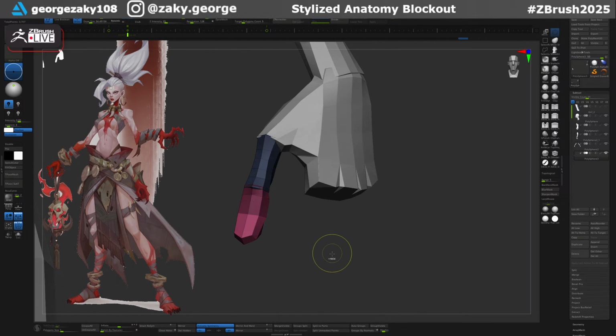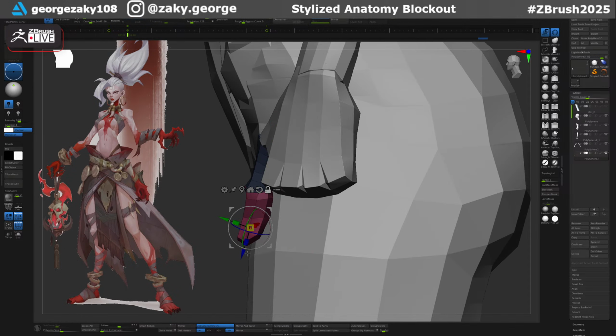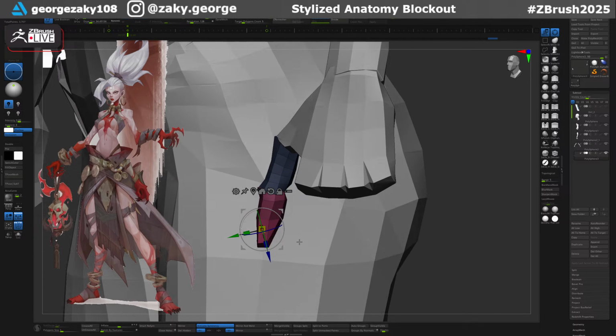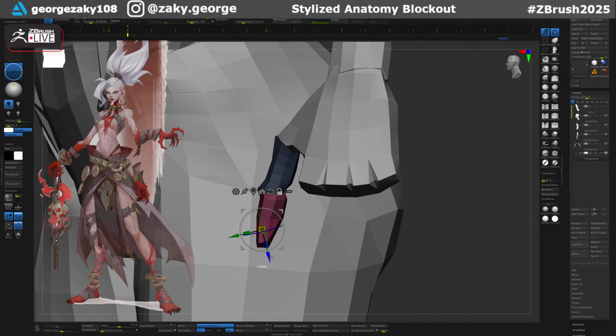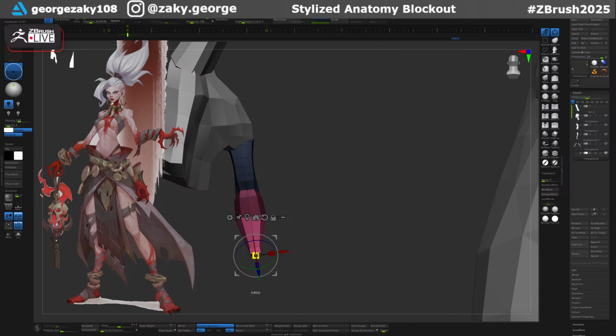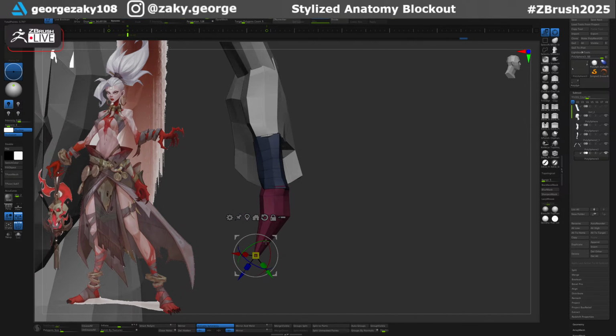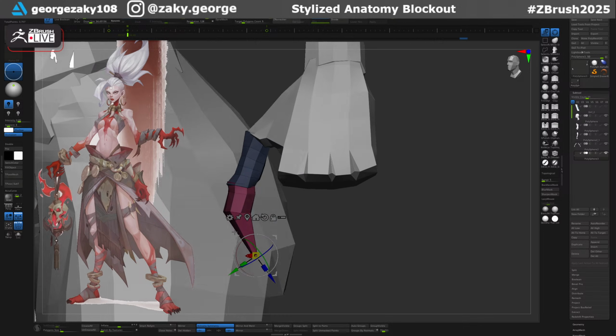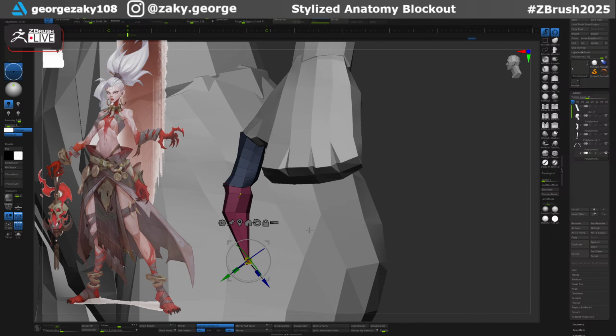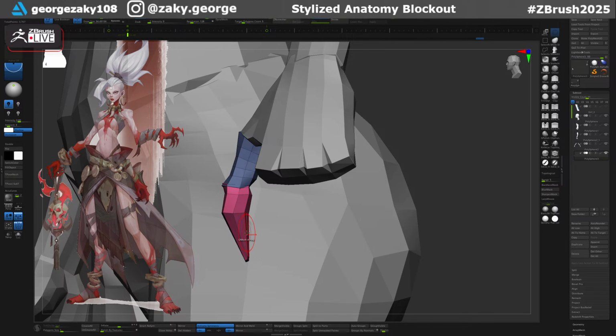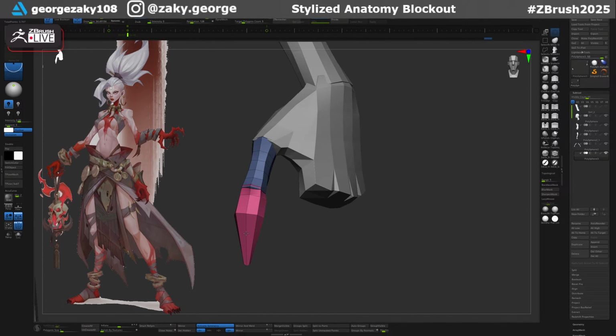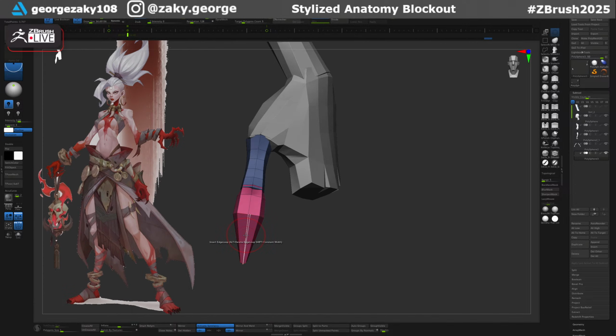For the rest of the thumb, let's disable symmetry.